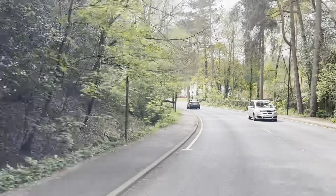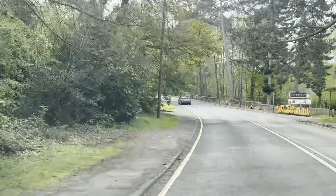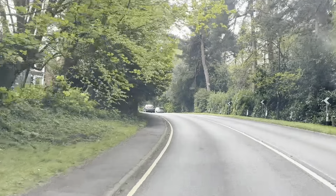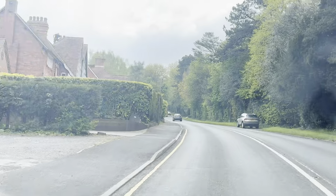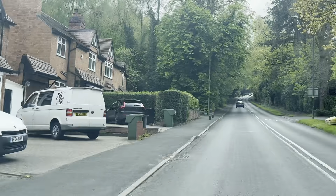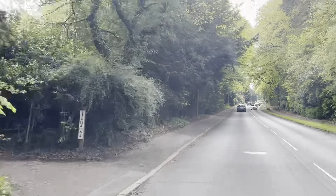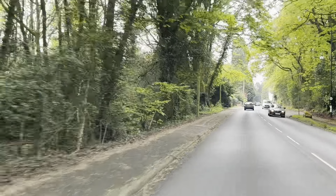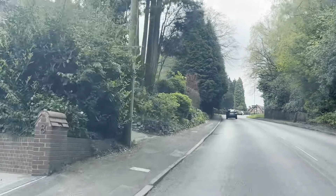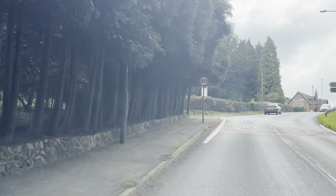So if you can read that sign — Coffton to the right, Bromsgrove to the left, Birmingham straight ahead. So we'll keep this video to the Lickies. I'm going to go left, back into the Lickies. And again this road here — Rosehill — it's a very steep road. So if you've got a one litre car you will struggle going up this. And again, in the winter this does get snowed under — you will get snowed under here in the winter. It gets very, very icy on this road. But again, you do get the lorries going down chucking sand everywhere — the gritters. And the roads that they miss are the smaller roads, which I'll show you shortly. I have seen many a car skid on this road in the winter.